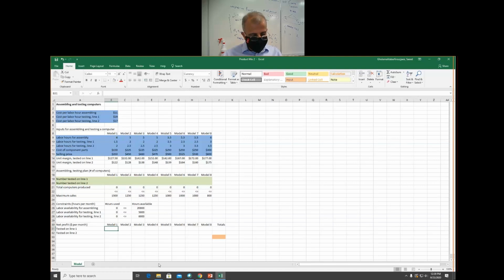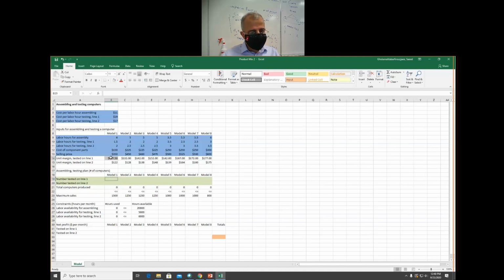And now here we have to calculate the net profit for the numbers tested on line 1. We need to multiply this cell by the numbers on line 1. This one and number tested on line 1.